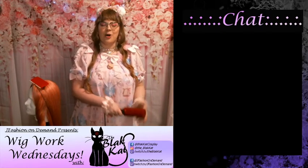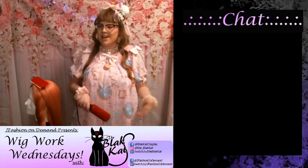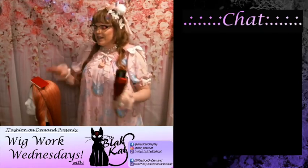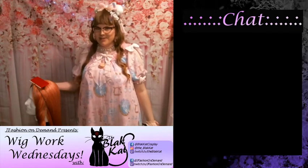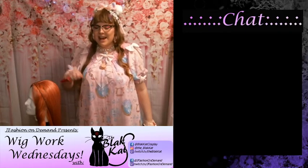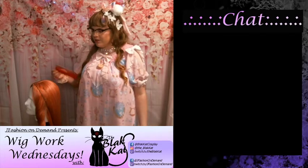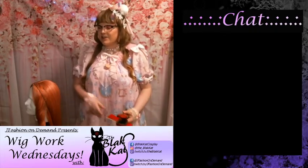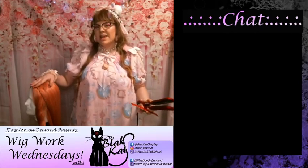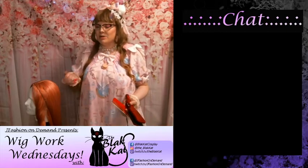Before we get started, something I always want to say in my wig panels that I forget is, why do we use heat to style wigs? Why can't we just make stuff happen, do a bunch of teasing, and it'll go with the flow? Well, wigs are made of synthetic fibers, synthetic wigs are, at least, and they're basically plastic. So to shape plastic, you heat it, and then it becomes malleable, you shape it, and then as it cools, it sets into that shape. So you'll notice when we do our walkthrough today that I'll say a lot that the shape that it cools in is the shape that it's going to be. So it's really important that after you've done the heating part, you don't just let it go and forget about it. It has to cool in the shape that you want it to be.